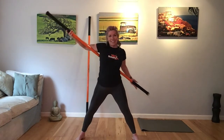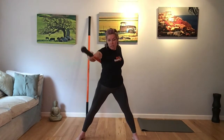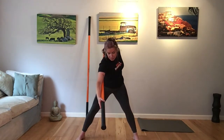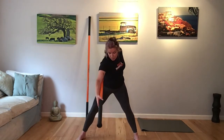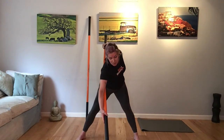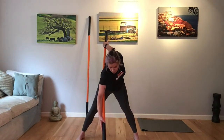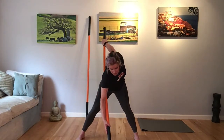We're gonna move forward into a little bit of a deeper stretch. So let's take it. One, two. On three, tip that stick down towards that center line in front of the body. And just hold. If you want to try 10 to 20% deeper, tilt. Hold it here. If this is your range and you're good here, stay here. If you feel like you can go a little deeper, tilt a little deeper.